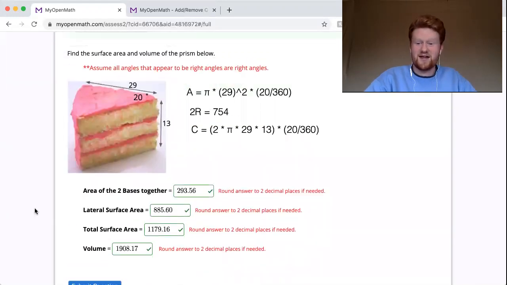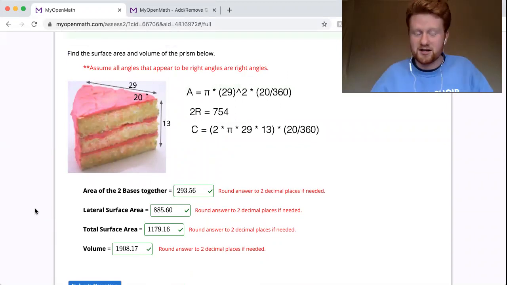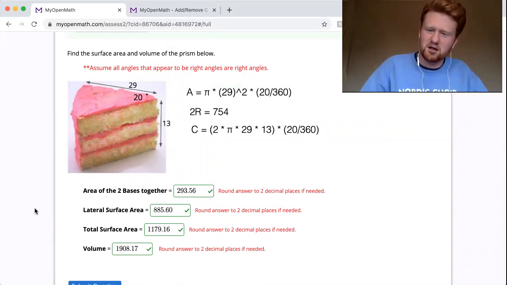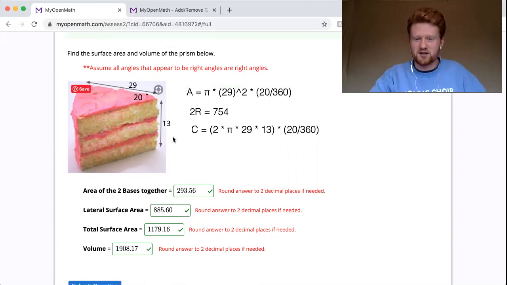It is. So that's what you have to do for this problem, is just remember that it's actually a portion of a cylinder, not a triangular prism, which I think it may look like at first glance, which could confuse some people.